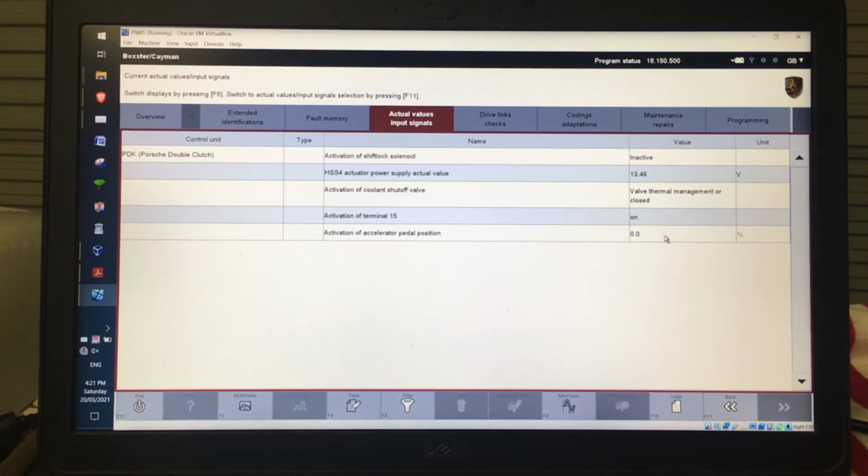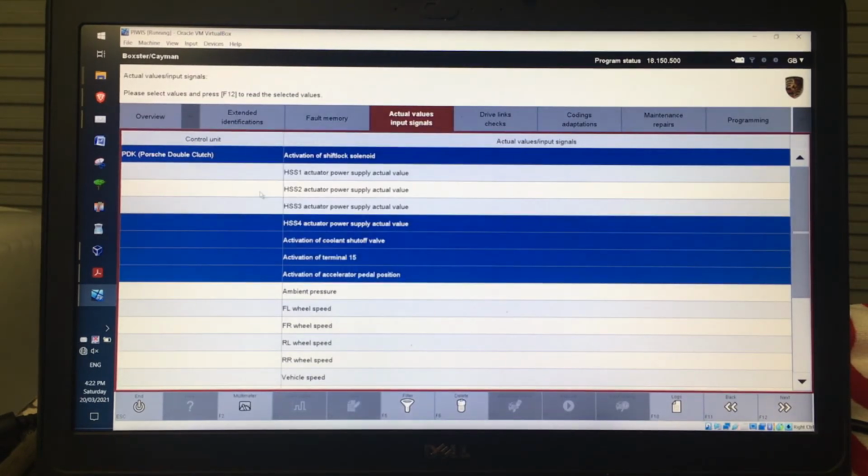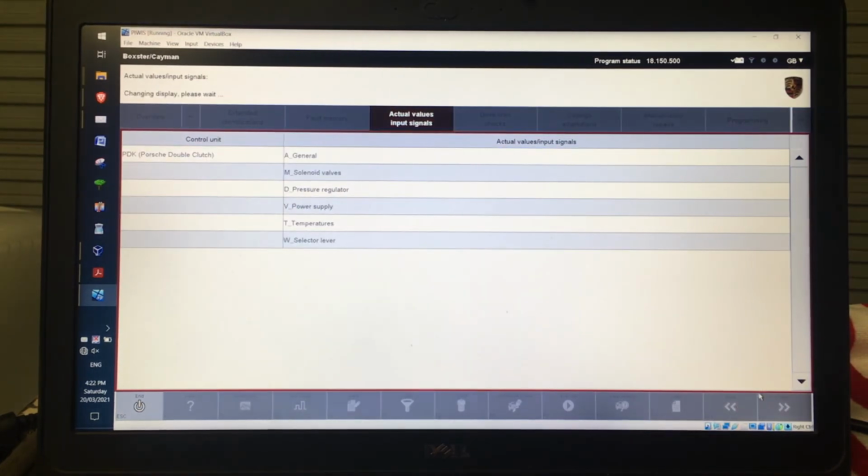In addition to that, when that's on, I can actually see each of those things that I selected, the value and what the unit actually is. Down the bottom here, I have the option with F8 of cycling between the minimum, the maximum, or the value, so the current value. Okay, so it'll actually cycle through those. Back. And so each time I go back, I'll go back to the initial level of the submenus that I can choose from.